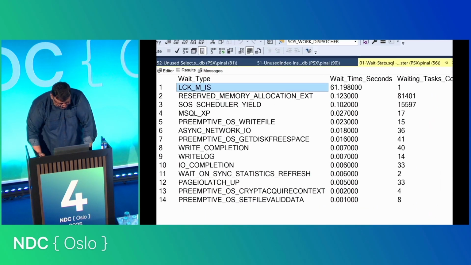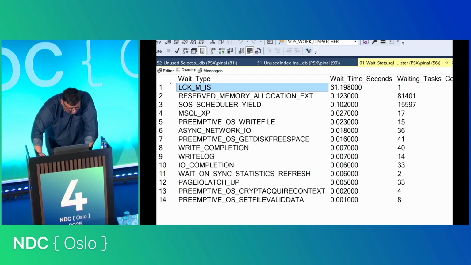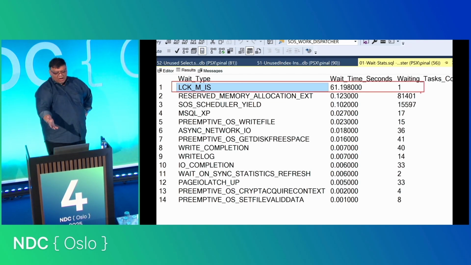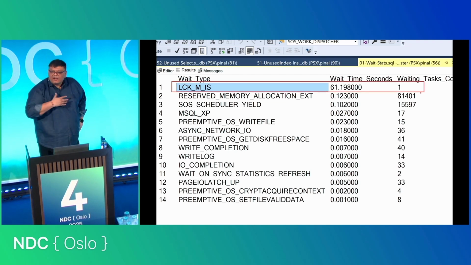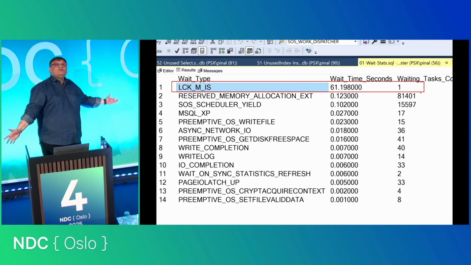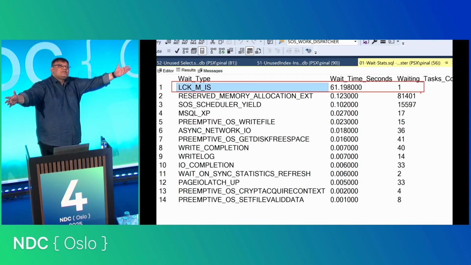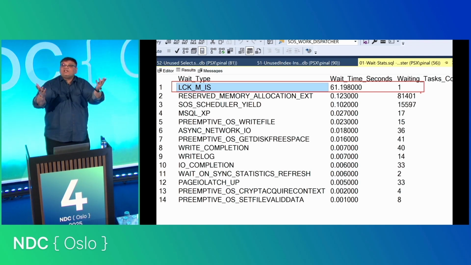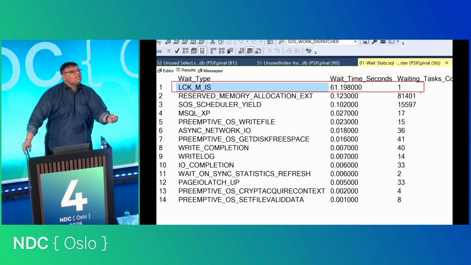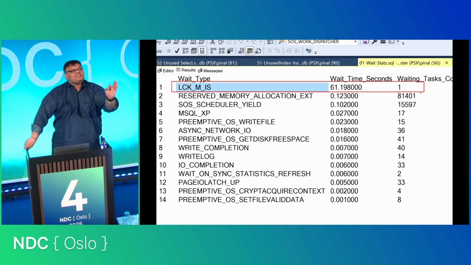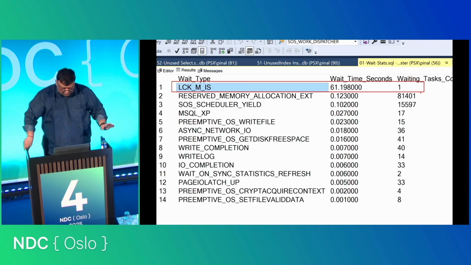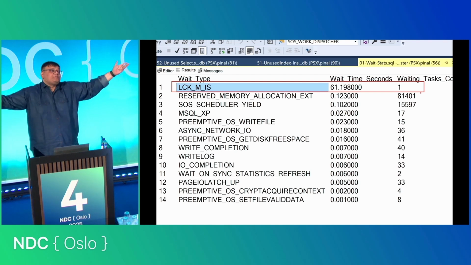Do you see anywhere a 61 second one task? Oh, wow. This is how I know you are over-indexed. So the only thing I have to do, whatever you have done in the past, we just have to undo and your server will run faster. Wait statistics will tell you so many things, so easily, so precisely, an amazing tool, we just don't use it. I mean, that's the beauty actually, and I love it because people don't use it, people don't learn it. Better for me.